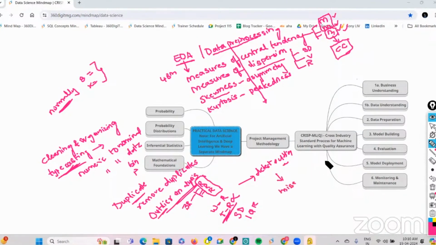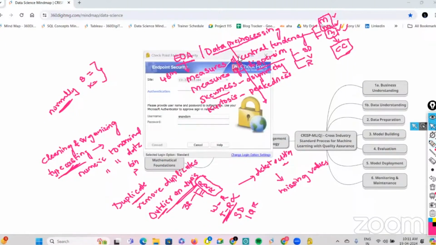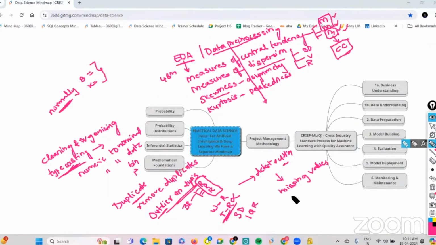The most important thing is missing values. We are talking about missing values. So how to deal with missing values, and why are you having missing values? For that, you have a concept called missingness. So there are 3 types: missing completely at random and others. We have seen all these things before. Based on it, we will apply any of the techniques that we have. We will choose based on the reason for the missing values.